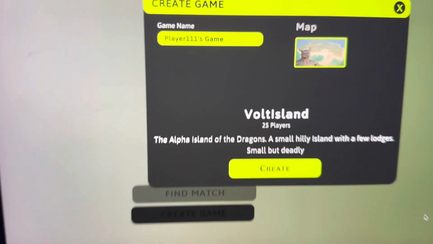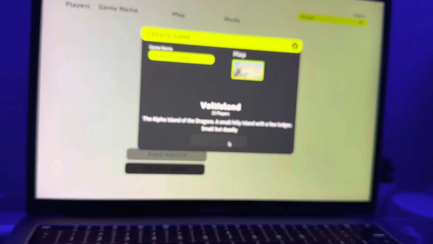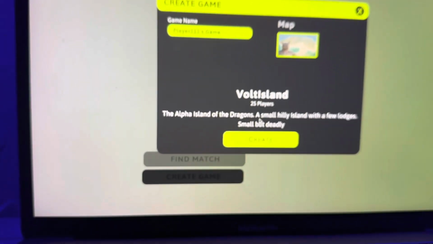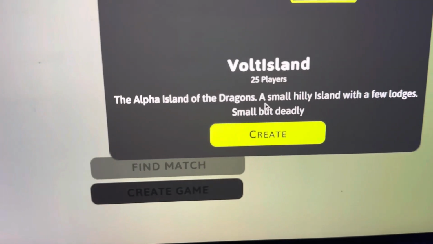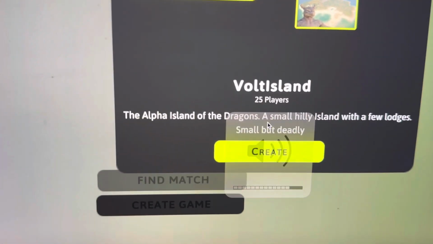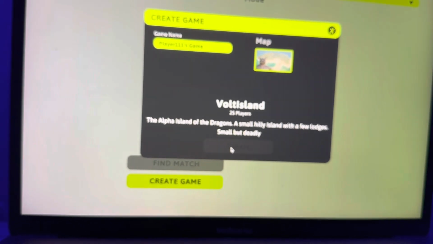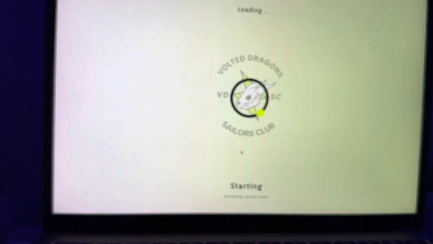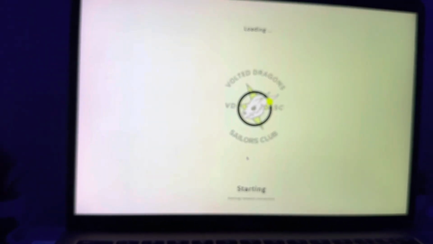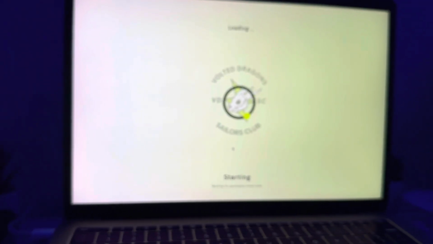That's how that looks. Player, that's what I had. I just put a temporary name for now because I got so excited. The alpha, it says 25 players is what it's showing right now. Let me hear, you guys hear the music. The alpha island, okay. That's what it looks like. We're gonna create a game and see if anyone's there. I don't know, it might be late. Well, it is late here too, actually. Let's see, come on, baby.